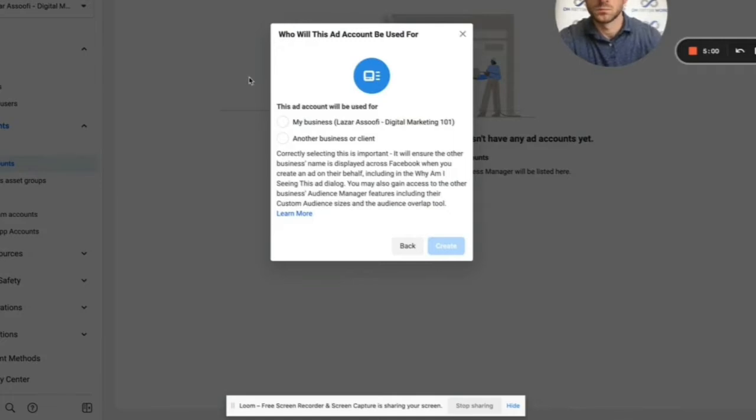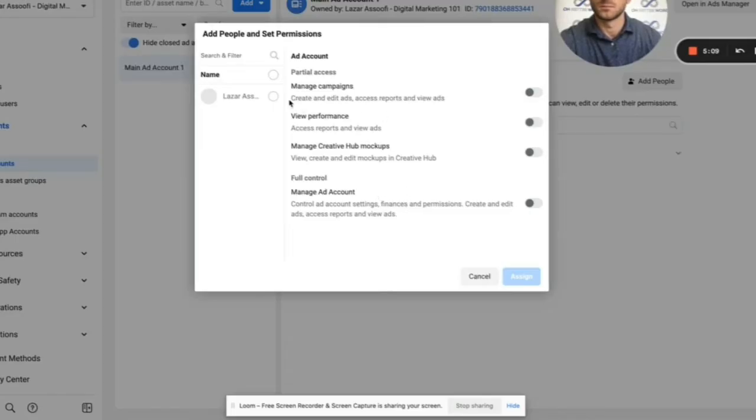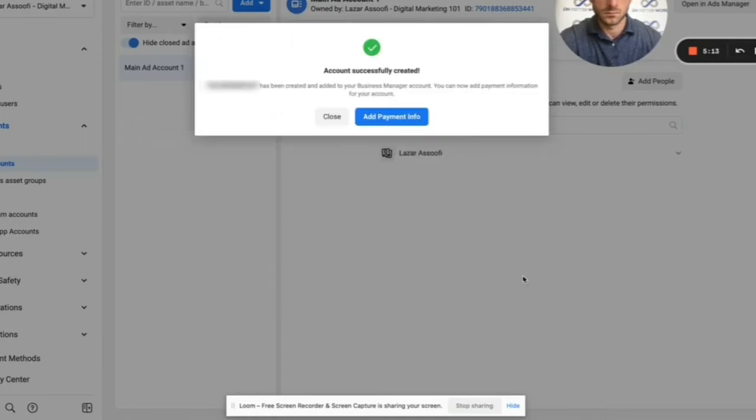Make sure it's on the right time zone, because that will be important for your billing. It will be important for your data. It is just important when you're creating ads. You'll see I like to start ads at 8 in the morning or 9 in the morning. So you want to make sure that's starting at 9 a.m. your time. So here, I finished the ad account creation.